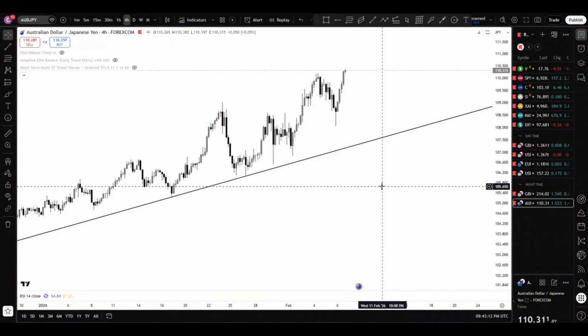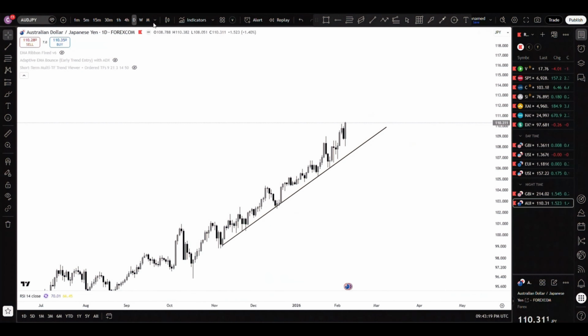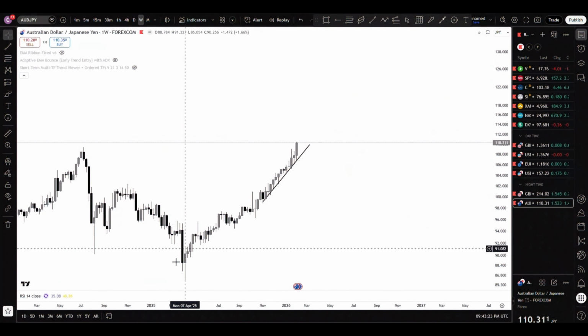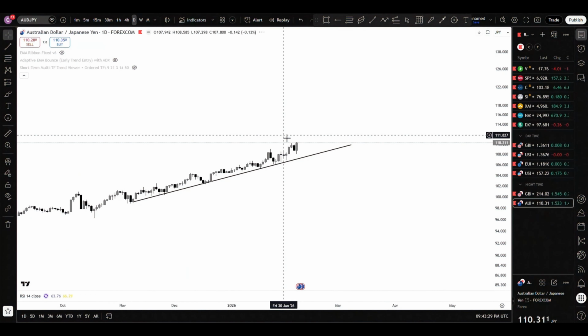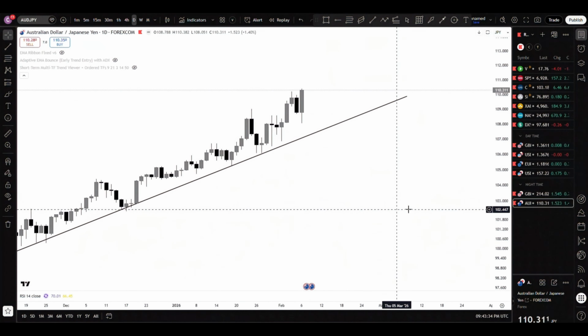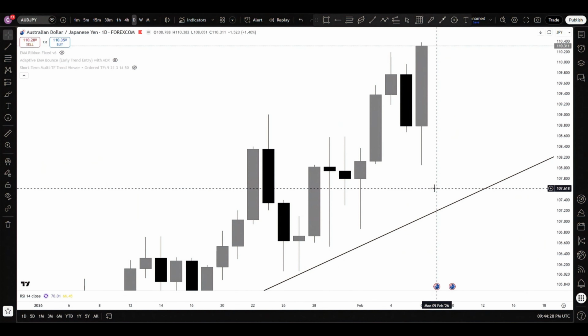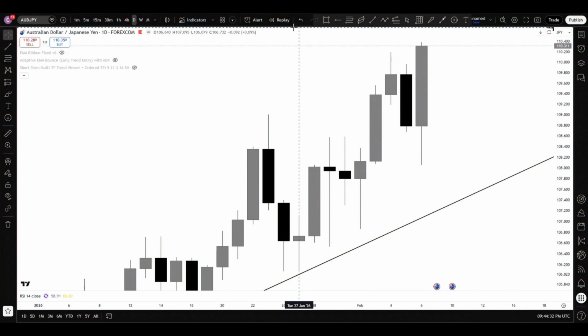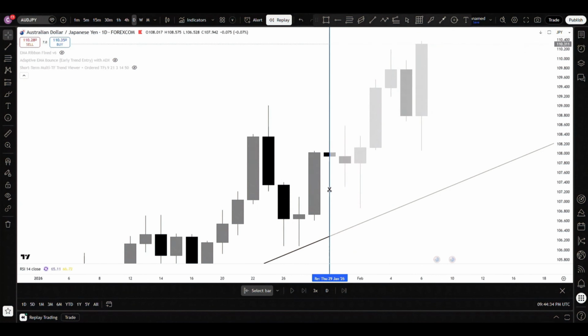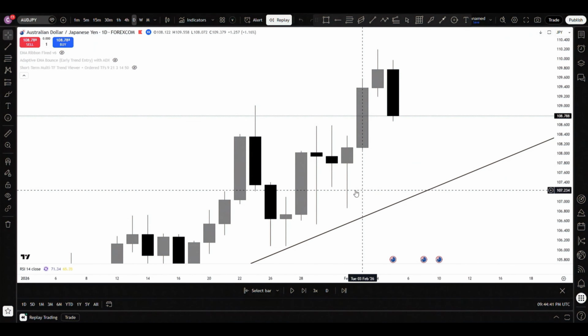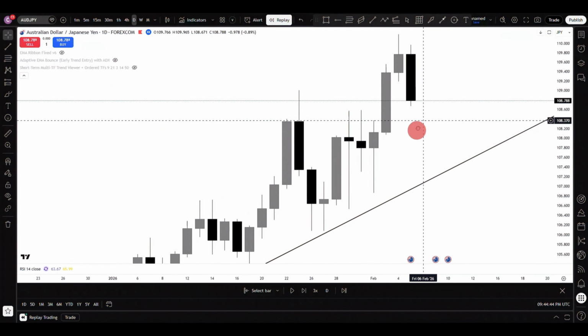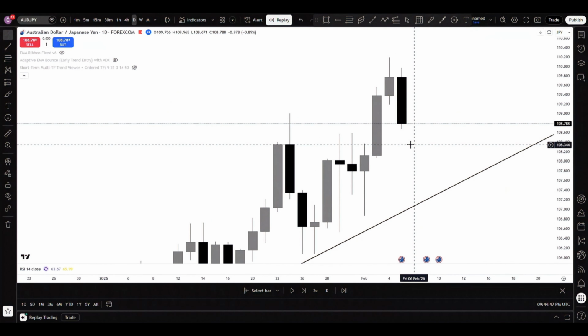So let's first combine the knowledge that we have from the previous video to this one, and then we'll move forward from there. What we want to do is identify the dominant trend, and if you look at the weekly chart, it's an uptrend. Good, we identified the dominant trend, uptrend. You go down to the daily time frame and look at the current market structure. For the purpose of this video, I am going to remove Friday's price action. Now we're only looking at everything up to last week Thursday.